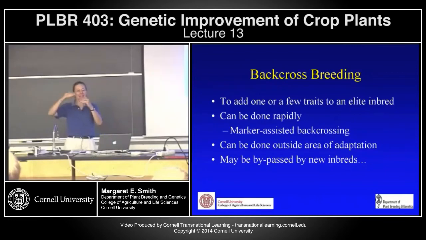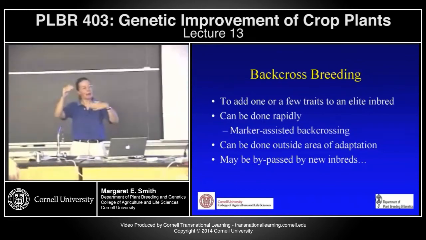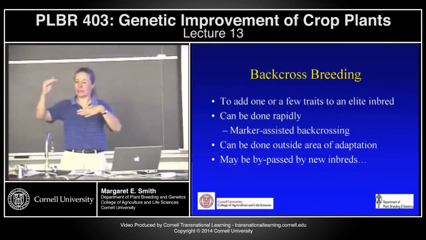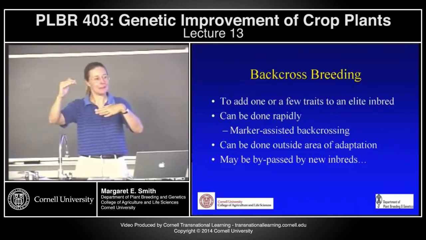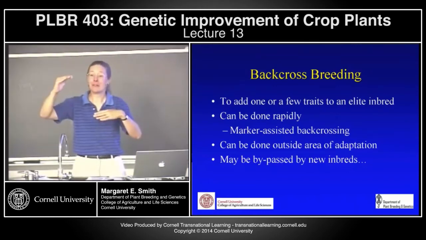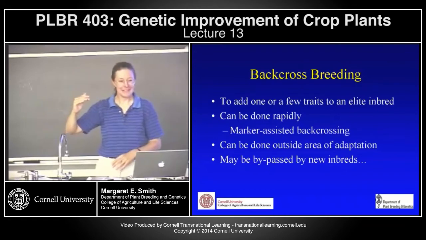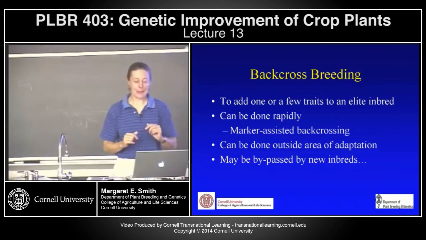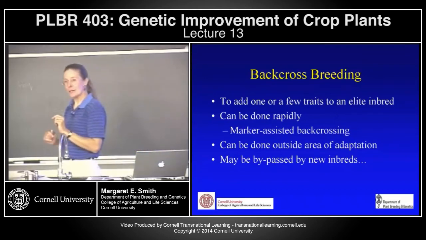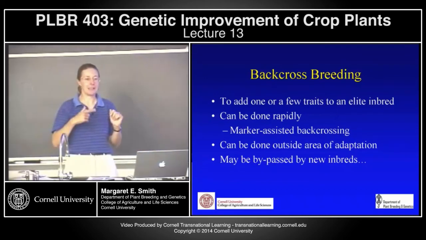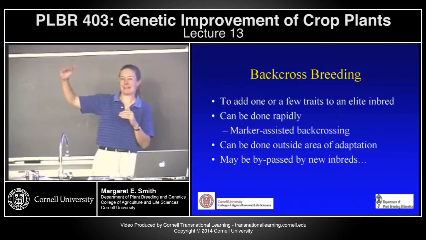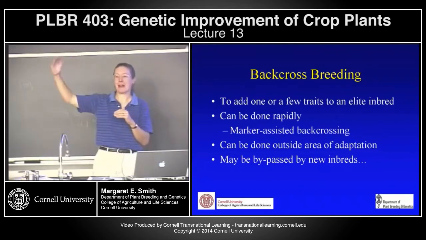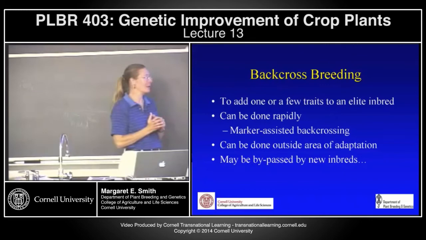Since you do all of these things in concert, your pedigree improvement is continuing, while your backcrossing will get you back to a fixed inbred type that is no better in yield potential. So if you've gained too much, if your pedigree breeding was too good, it'll leave the backcross product in the dust. This is why, particularly in the private sector, companies try to do this very rapidly. It only takes them a couple of years. That way their inbred recurrent parent has not been bypassed by their ongoing breeding effort.